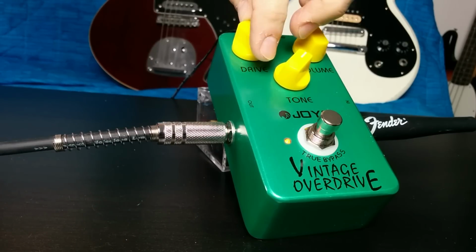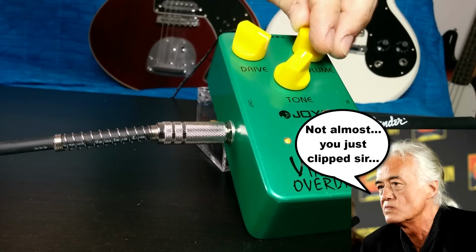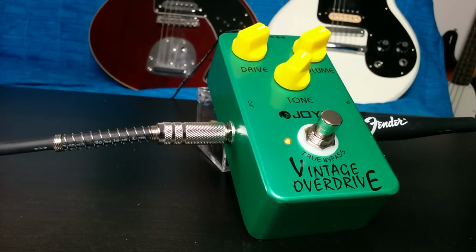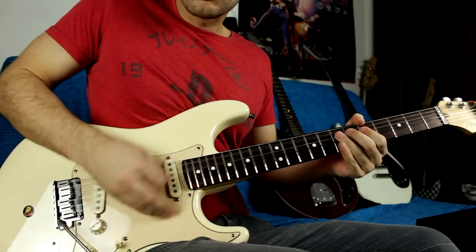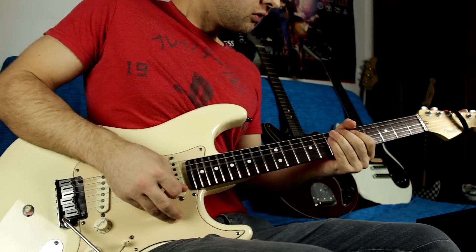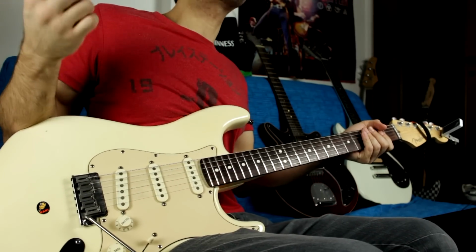And the volume. It has quite a lot of volume. I'm almost clipping. Let's see if we can do AC/DC with a humbucker.